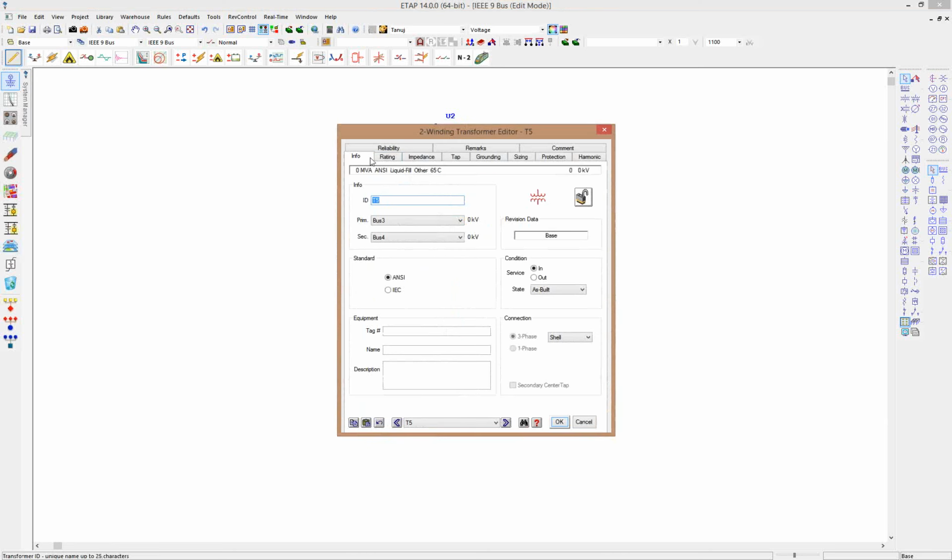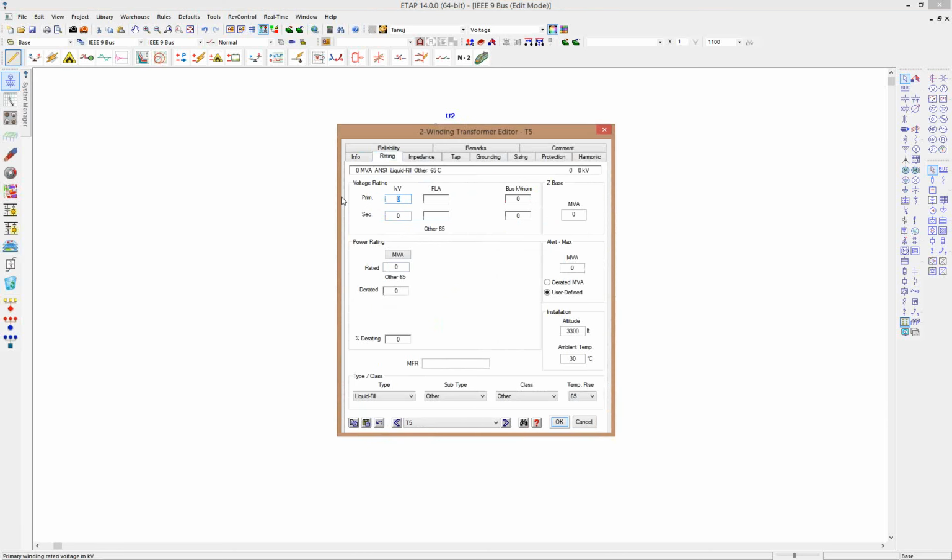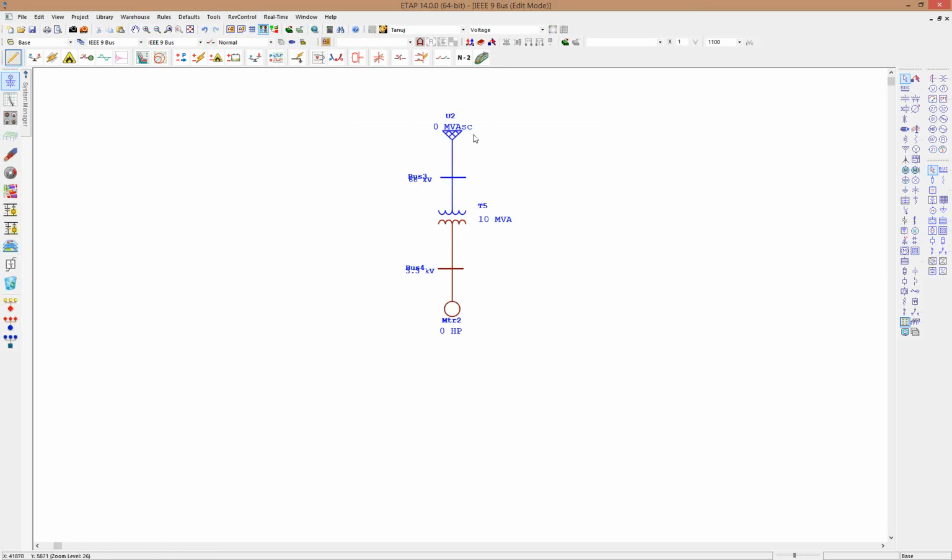So I'll go ahead and open up this transformer, specify, let's say, a voltage level in here, let's say about 3.3, and provide an MVA for this transformer. The minute I click OK, you'll see the voltage is propagated throughout the network.